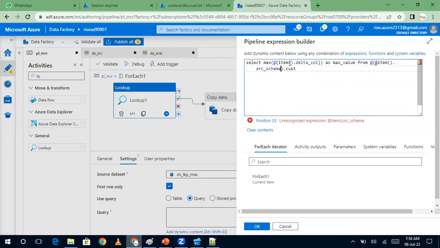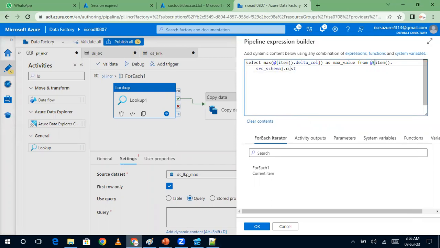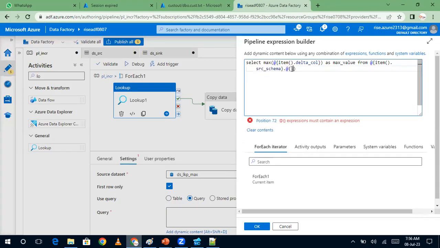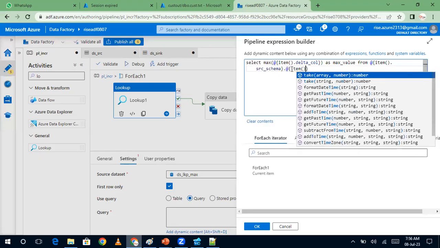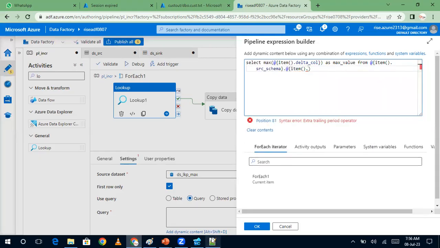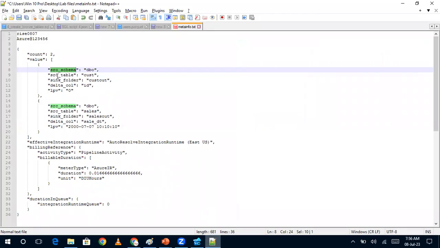Now, what is my table name? What is my table name? @item dot source table. Yes. Item dot, come to the lookup SRC table.